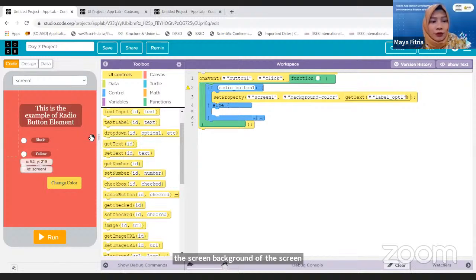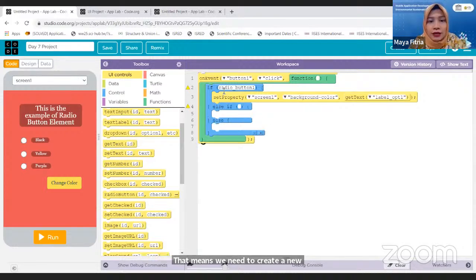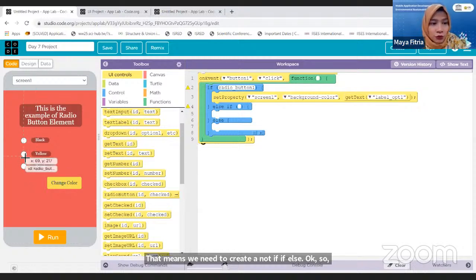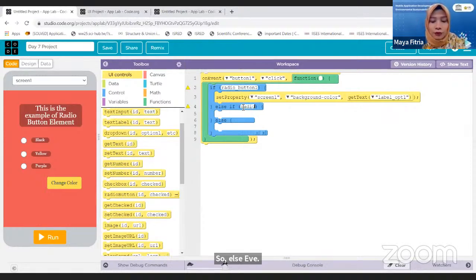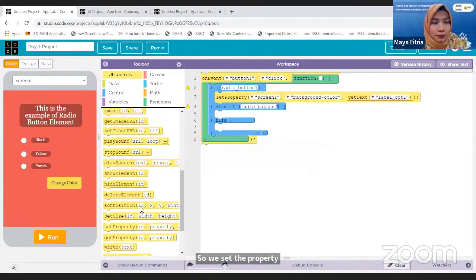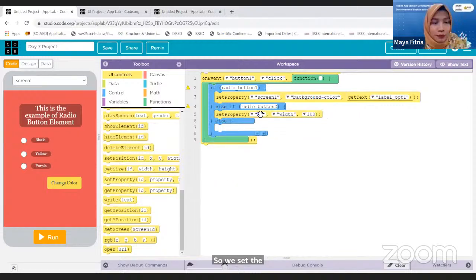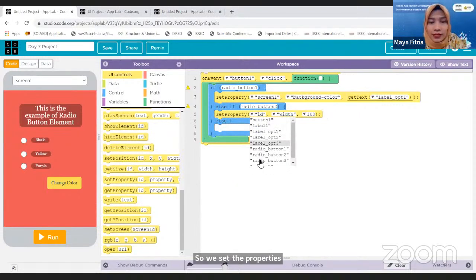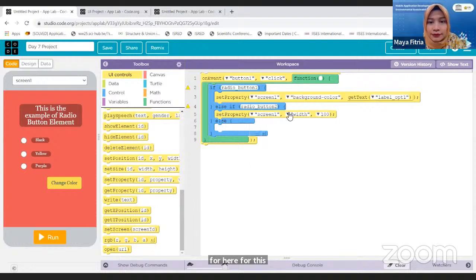Okay. If we choose yellow, that means we need to create another if else. Okay. So the radio button 1, it's gonna be black. Else if radio button 2, so we set the properties for the screen 1 and also for the background color.